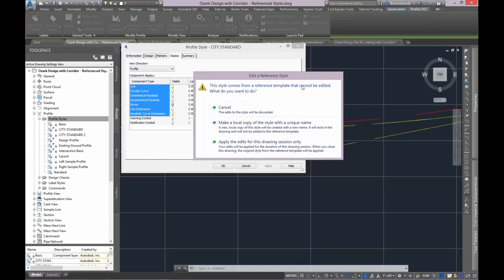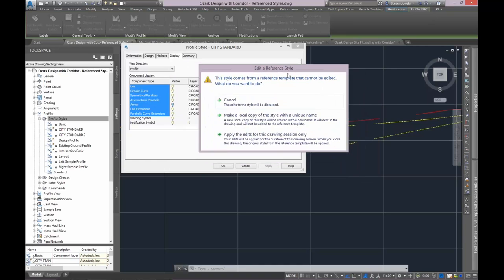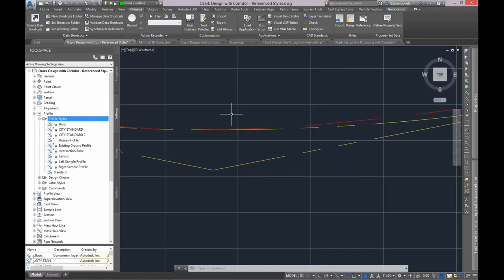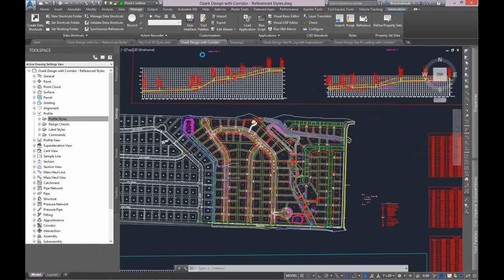So I've got one other tip for making it work, which is restart Civil 3D. When in doubt, restart Civil 3D. That would probably do it, but take my word for it, it works. Try it out for yourself. I promise it works. So in the interest of time, we'll keep moving along.